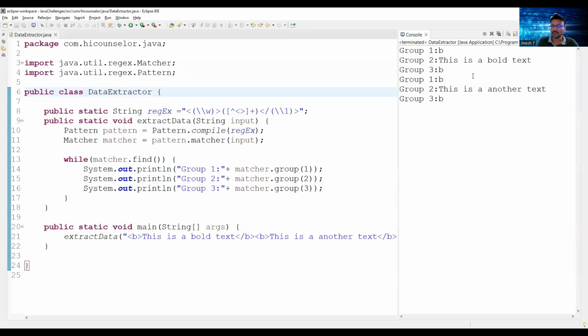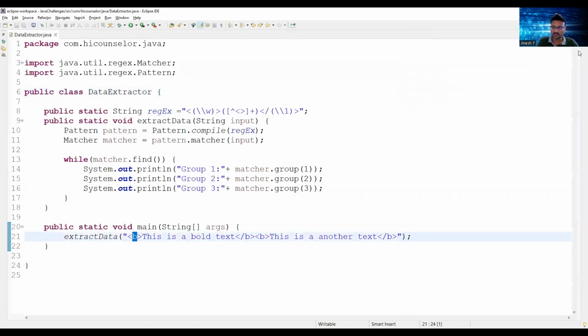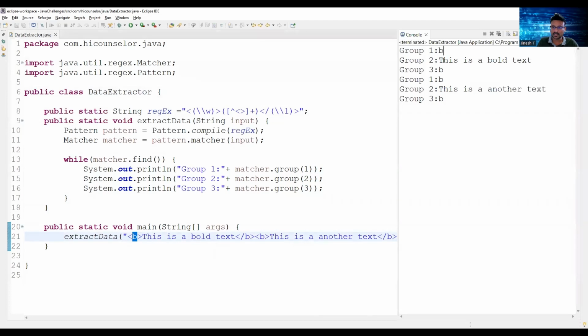Yeah. If you look at this one, group 1 is the opening B tag, within group 2 we have the data, and the third group has the B tag again, which is the closing group. Similarly for the second sentence. So this has solved the problem, and it works absolutely fine.